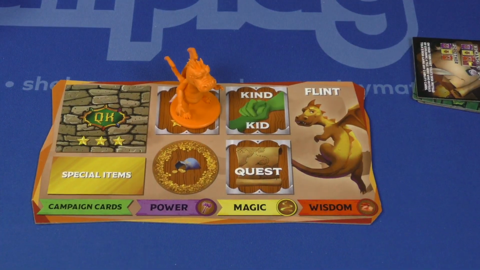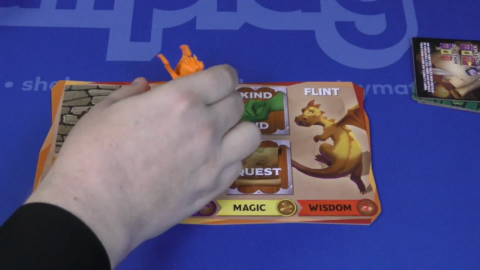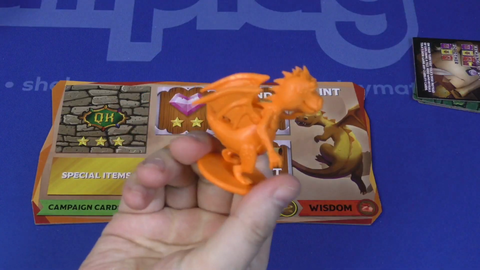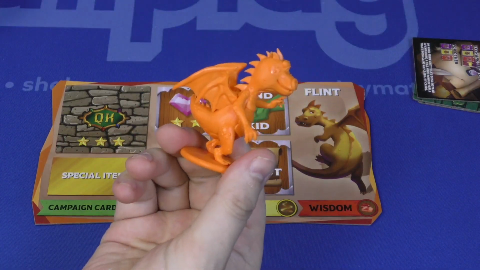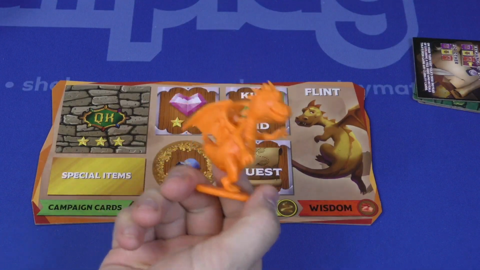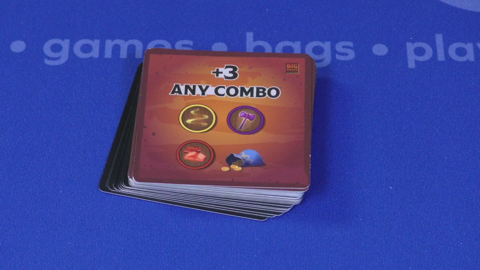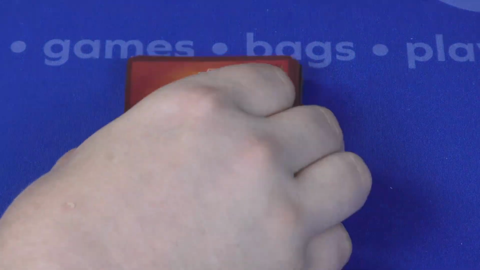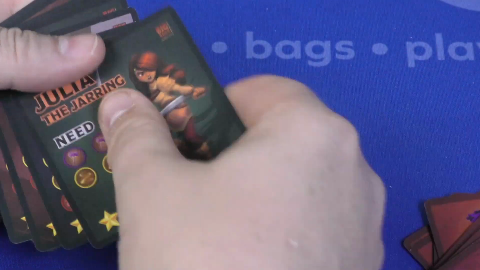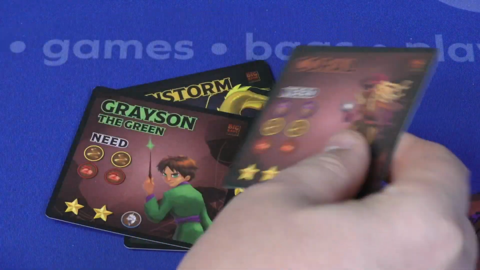The first thing you get here in the expansion is a 5th character who everybody will fight over, coming with his own treasure tokens, standee, and miniature, and that is Flint the Dragon. Flint starts with 1 ability card. So that's basically the first thing the game adds. If you're playing with the Big Bads of Tolk's expansion, you will replace the tiles from the original game with these new tiles, which is just a new set of tiles with new enemies inside.